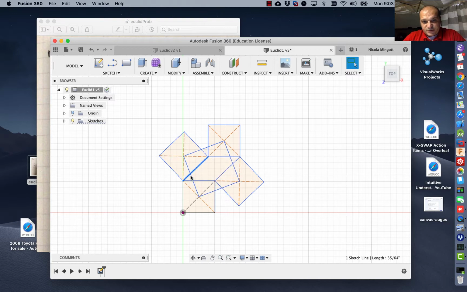For example, we select this line, shift-click this line, angle: 90 degrees. This line and this line, 90 degrees. Let's check the length just to be sure. 11/16, the measure is in inches. I don't know how to change it now. So let's see the other one. Okay, the length is the same. We're sure this is a square.